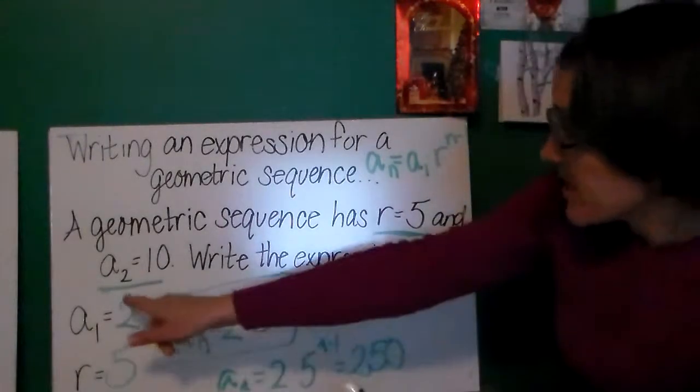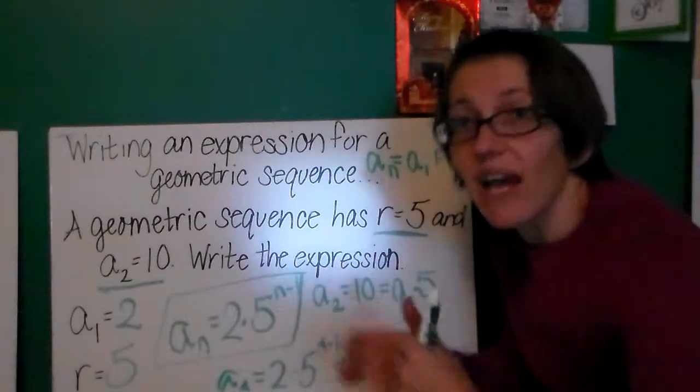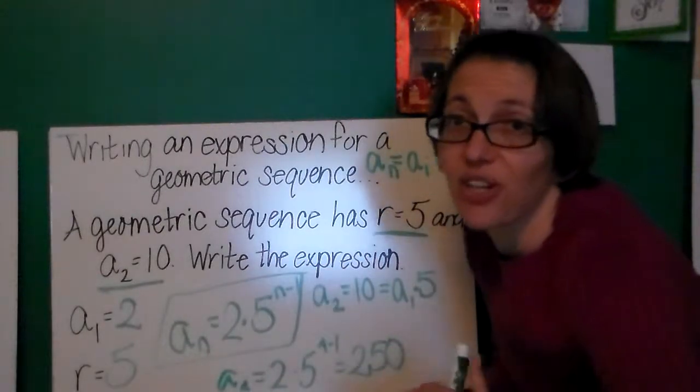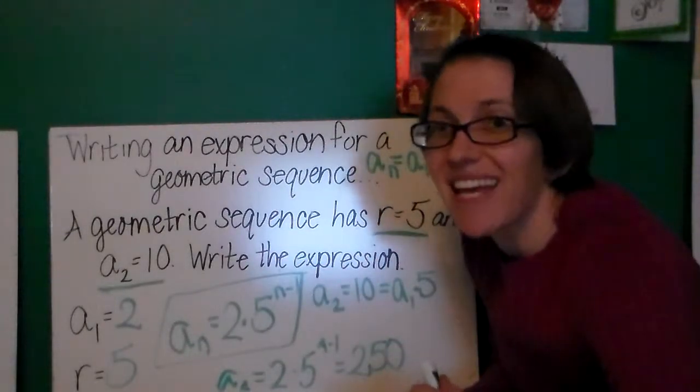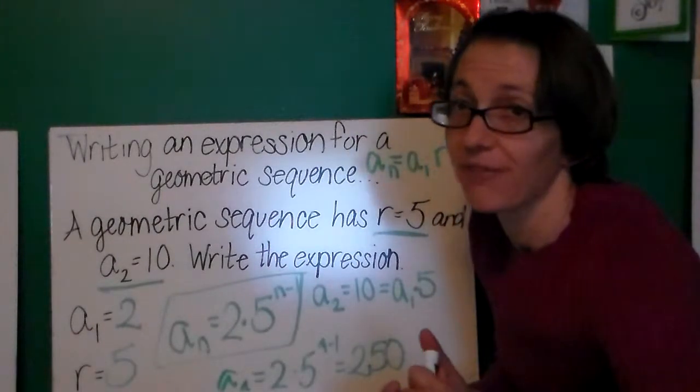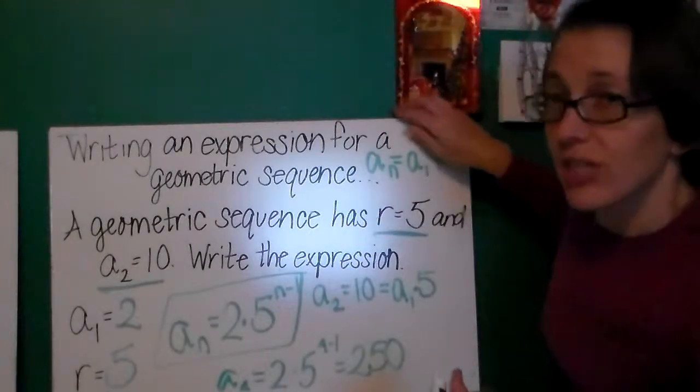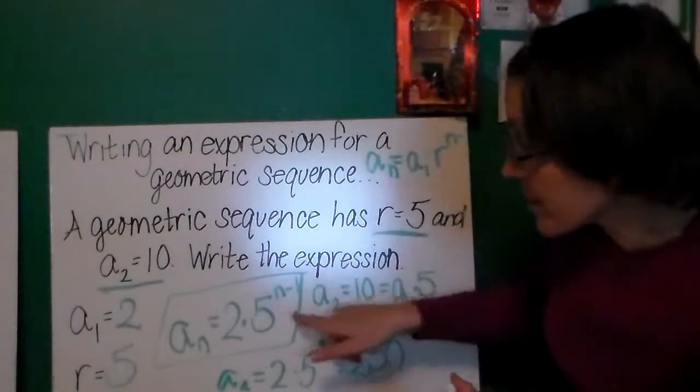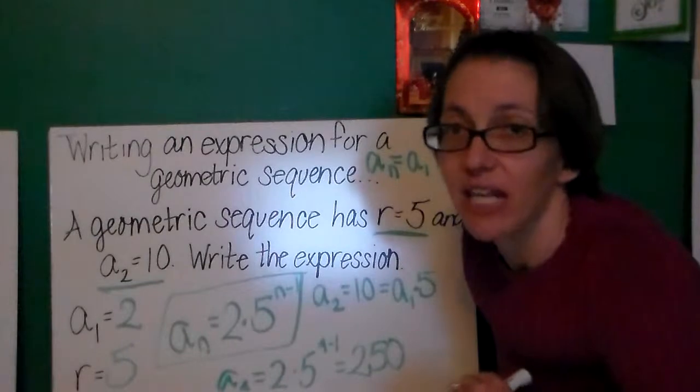So, that means that from the second term to the fourth term, we've jumped that much. That's something you should know about geometric sequences. They can get really big, really fast. They also can get really small, really fast. So, it is more similar to, and in fact, it's closely related to, an exponential function.